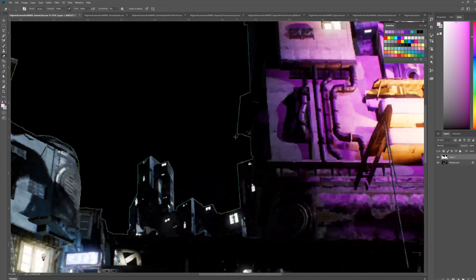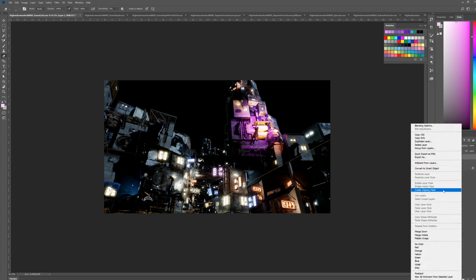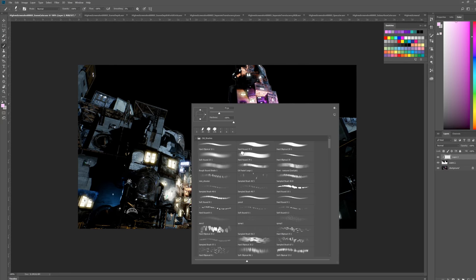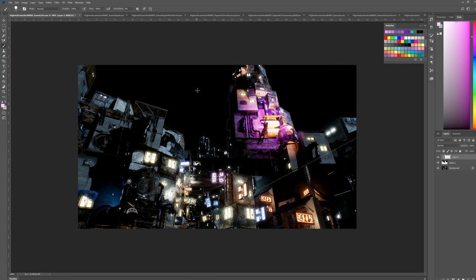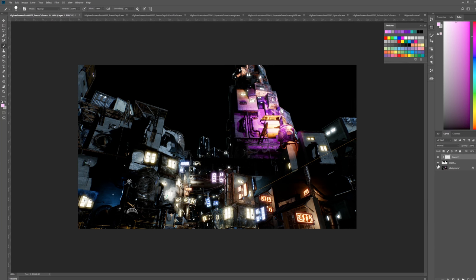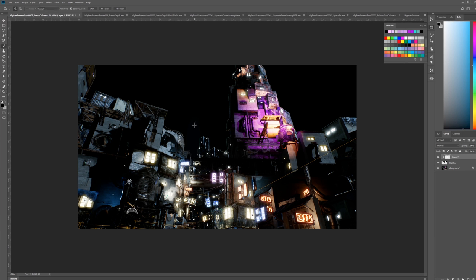Looks like we're going to have to do a little work with the defringing there, but it's enough to start with. Now we can create our clipping mask. We can get to work. So we can still reveal the original lighting down there. That's fine. Maybe we can grab some colors from over here and get to work. Our painting.